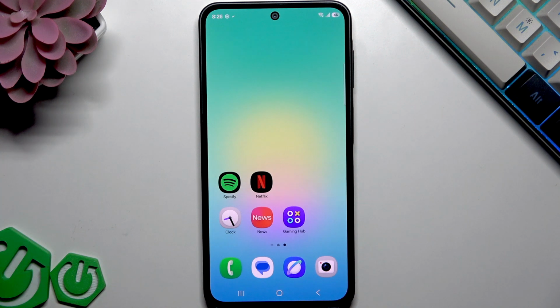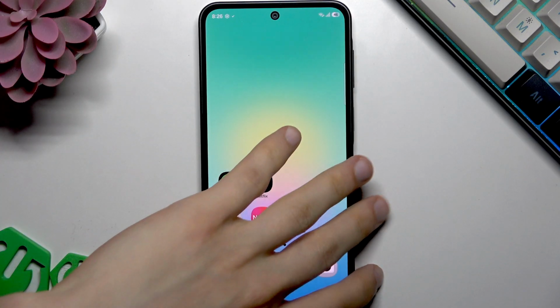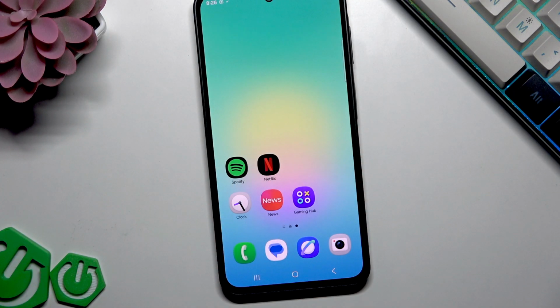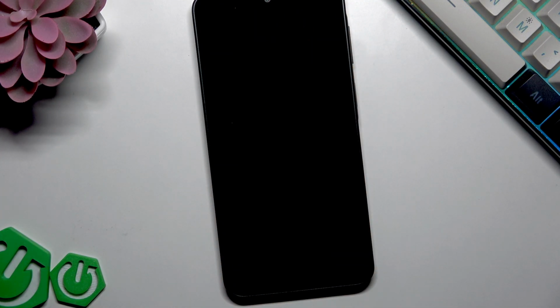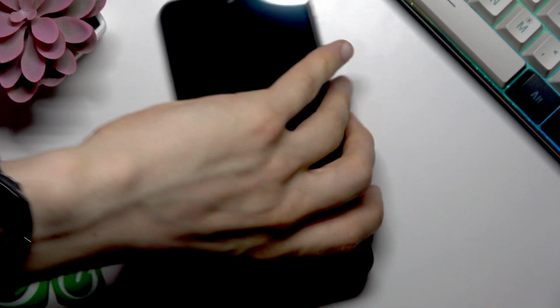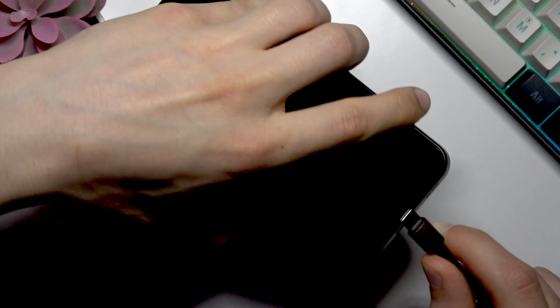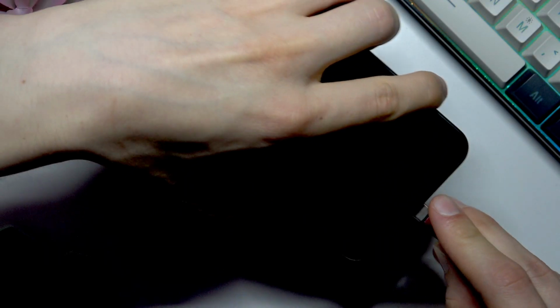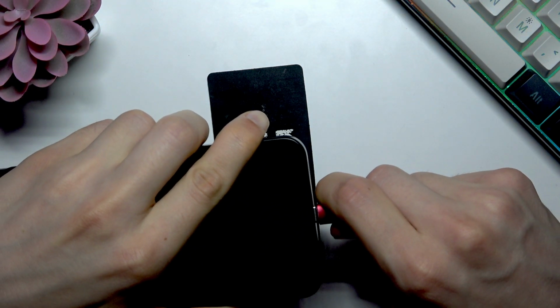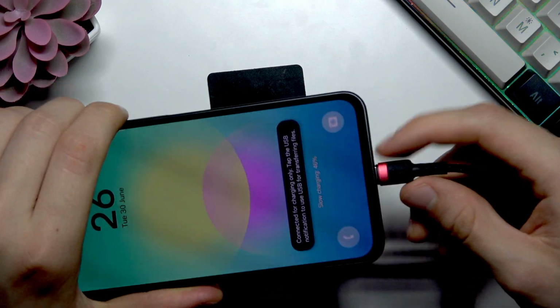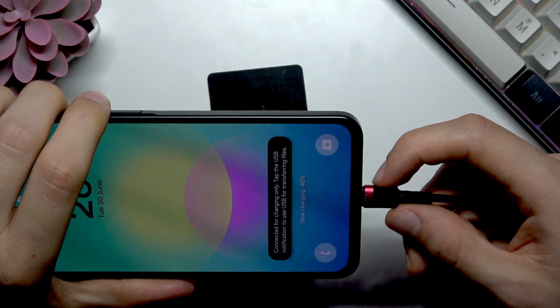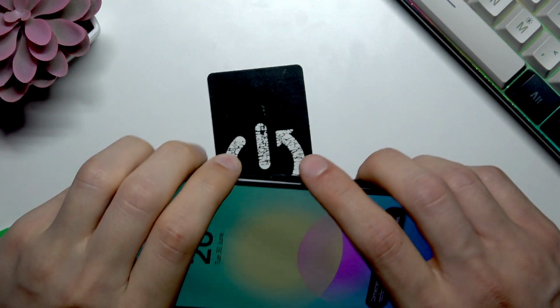Now, the other way to perform factory reset operation on your device is locally, and in order to perform factory reset operation locally, you're gonna need to access the recovery mode, and in order to access it, you're gonna have to connect your device to your computer using the USB-C cable. So your computer can either use USB-C ending or USB-A ending, doesn't matter. The only thing that matters is that you connect this cable both to your computer and your smartphone at once.